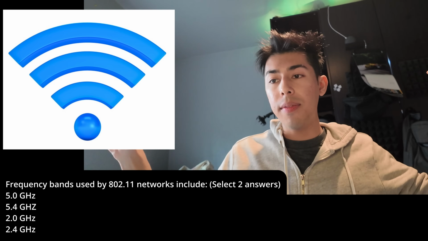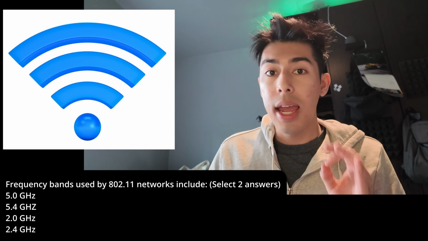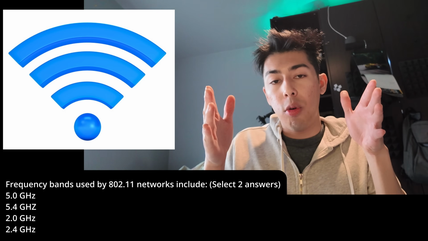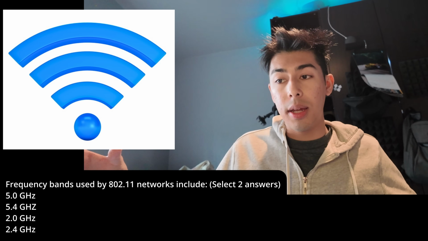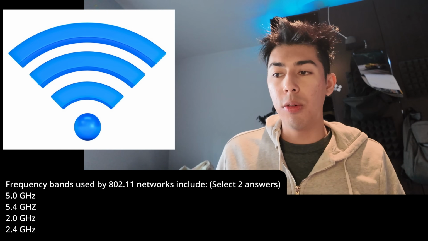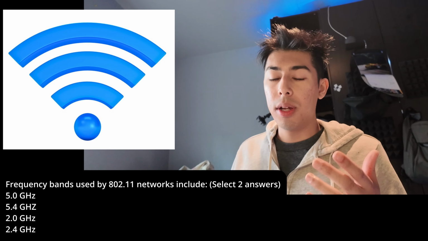Now let's talk about the 5 gigahertz band. This band offers higher speeds and less interference, but it has a shorter range than 2.4 gigahertz, so it's more confined, whereas 2.4 gigahertz, it can be out more. It's less congested, which is great, making it ideal for bandwidth intensive activities like video streaming. But remember, it's less compatible.